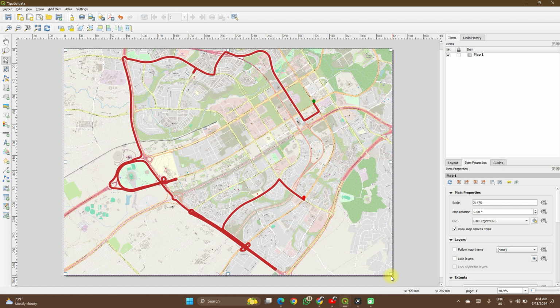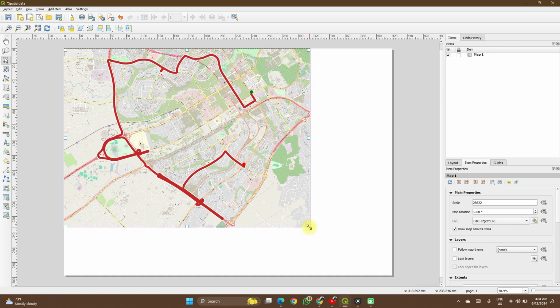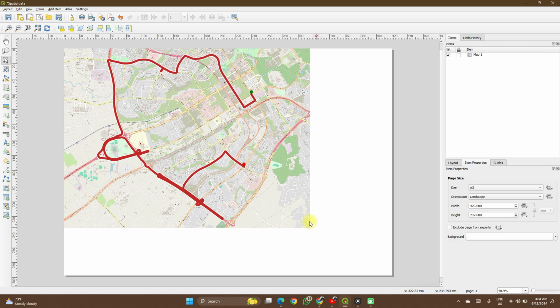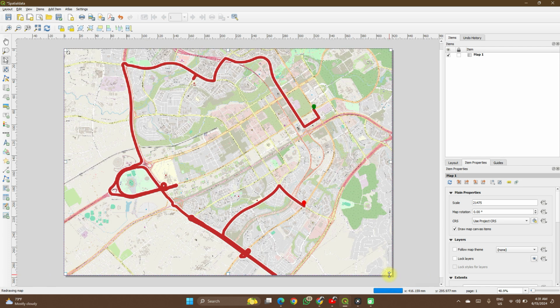Not everyone draws from edge to edge. You can draw from edge to edge if that's what you want. If you want it to just cover a little section of the map, which is more often necessary for school projects, then you produce it this way. Depending on the specifications you're working with, in this case I'll just work with edge to edge because I personally prefer it that way.